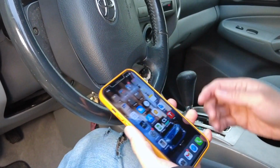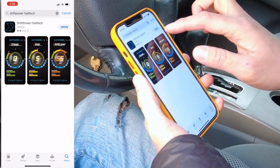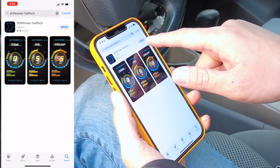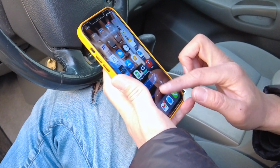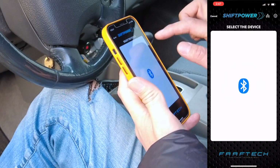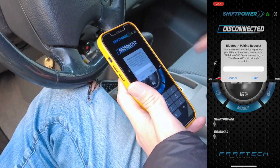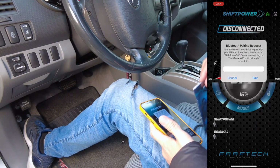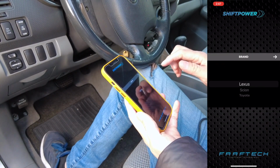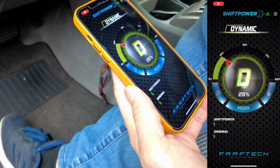So after you turn on the engine, what you want to do is download the Shift Power application. And how you do that is go to your app store here. I already went ahead and searched it, Shift Power FATEC, and then go ahead and press install and then open. After you open up the app, you want to click on this vehicle button, and then you'll find your Shift Power device. Go ahead and connect it. It's going to ask you for the password, and the password is going to be written on the user manual, first page. Go ahead and pair it, and then you will select your vehicle, Tacoma, and once you've selected it, you'll notice that it's already on green.